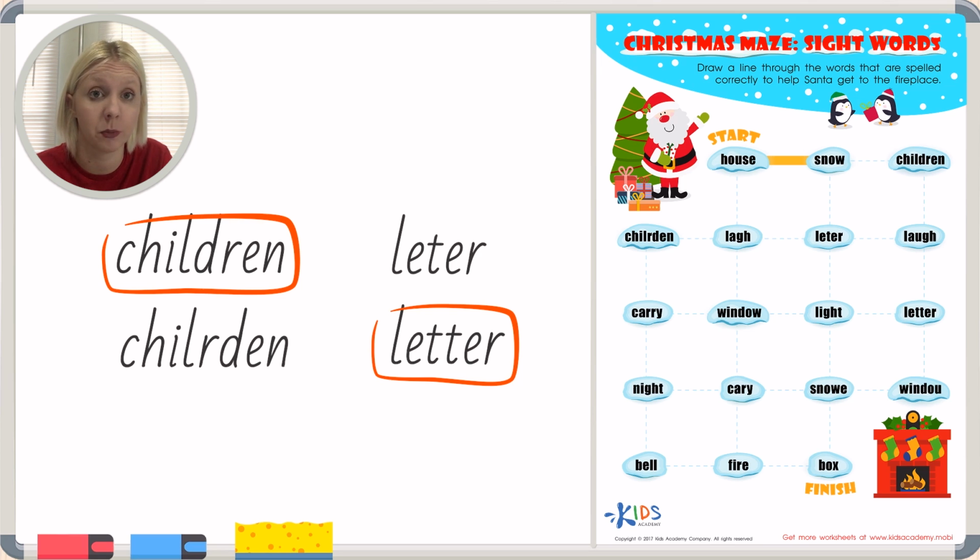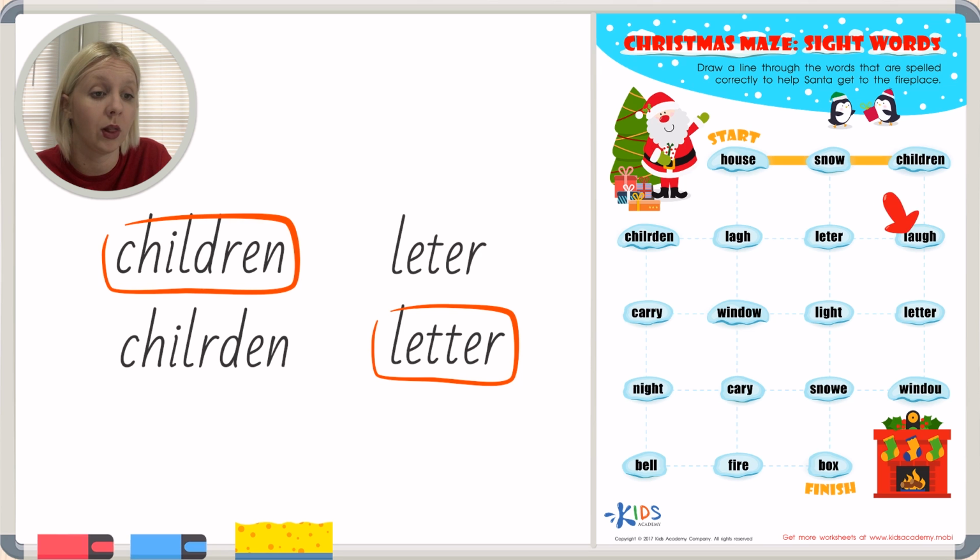So let's practice both of these and air write them so that we can put them to our memory, okay? We've got children, C-H-I-L-D-R-E-N, and then letter, L-E-T-T-E-R. And I did two T's, did you see that? And crossed them with one line. Okay, so those are the correct ways of spelling those words. So let's go over here. We've got children or letter. Which one is the correct way? This one right here for children, okay?